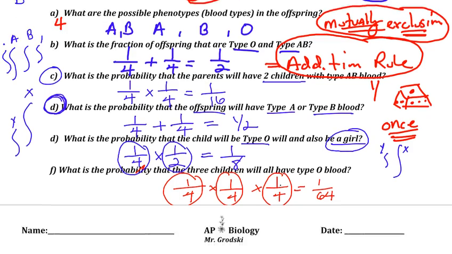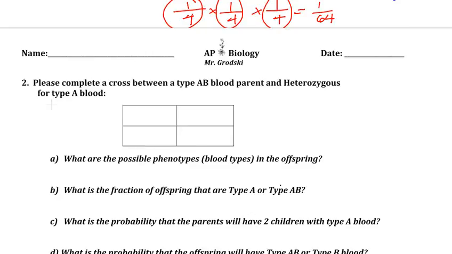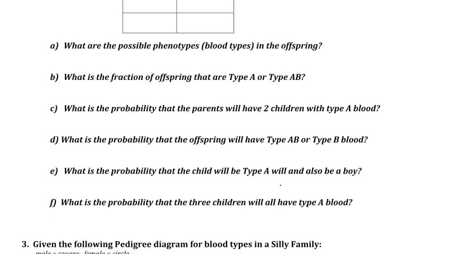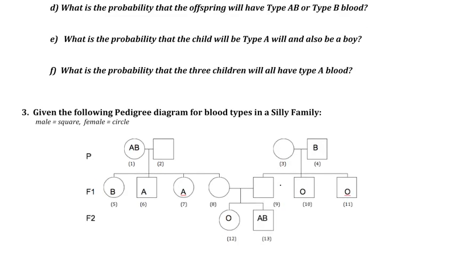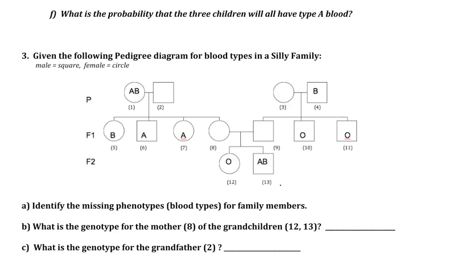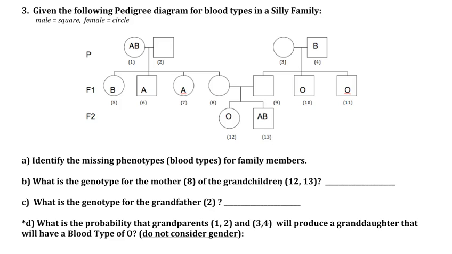I would like you to go on to the next page and do another cross and answer these questions, look at the key, and then I want you to try something really cool. It's called a pedigree diagram. And I want you to see if you can figure out from the pedigree diagram what the other phenotypes of the blood typing would be. For instance, if you look at this one right here, and again, what you're looking at, the male is the square and the female is a circle. So you can think of this mating of a male and a female.